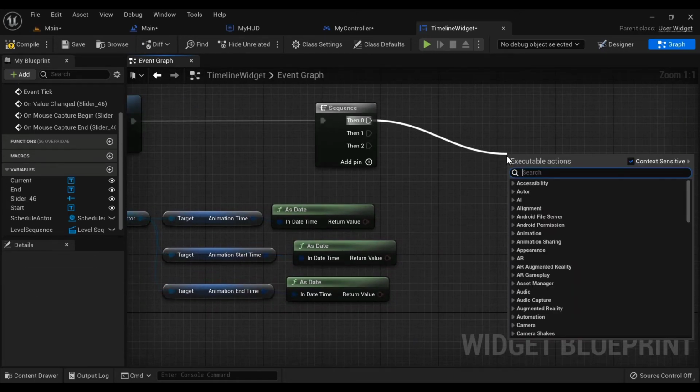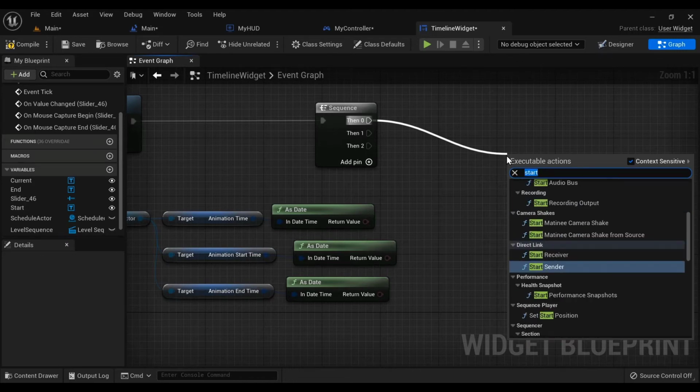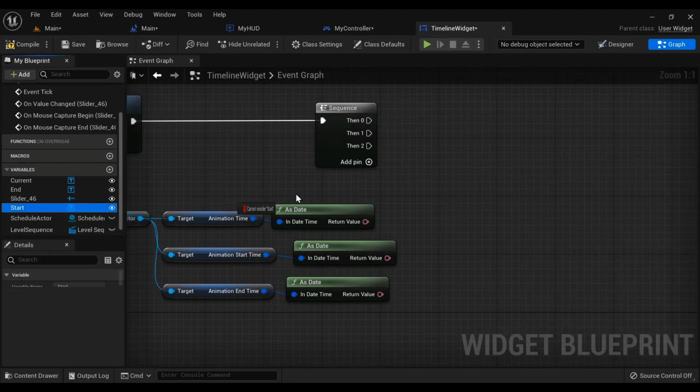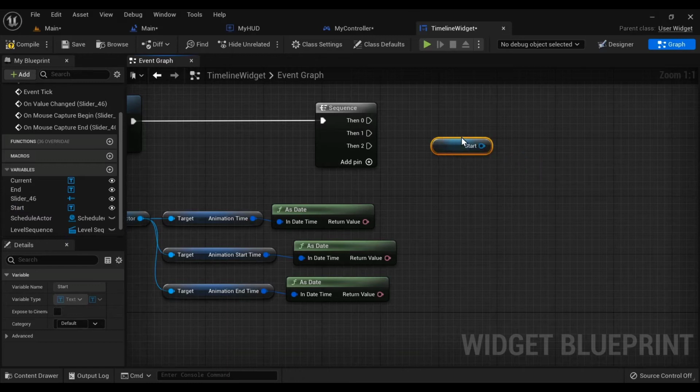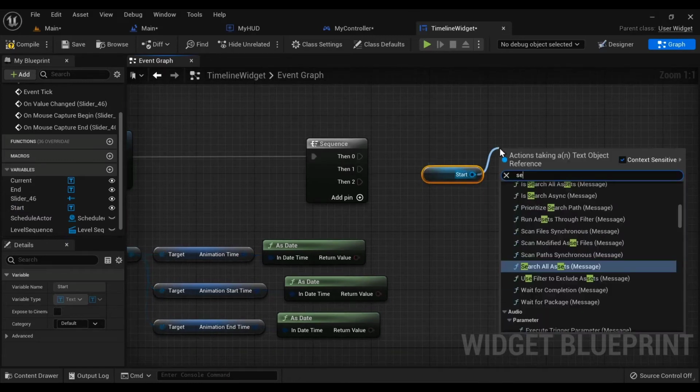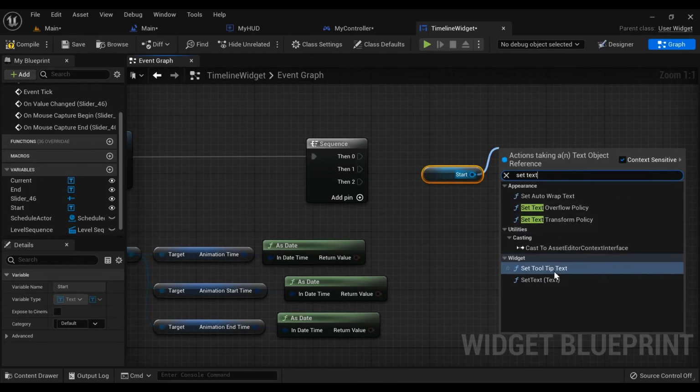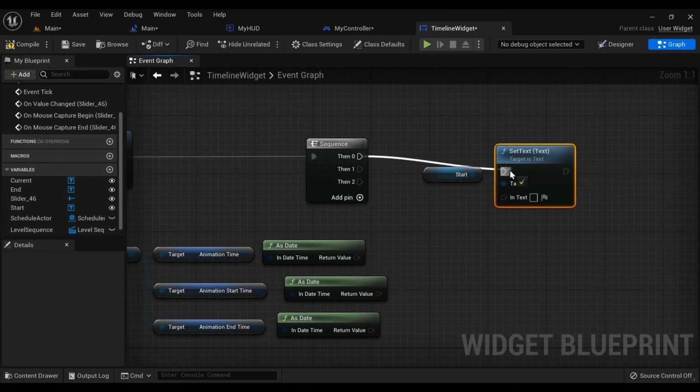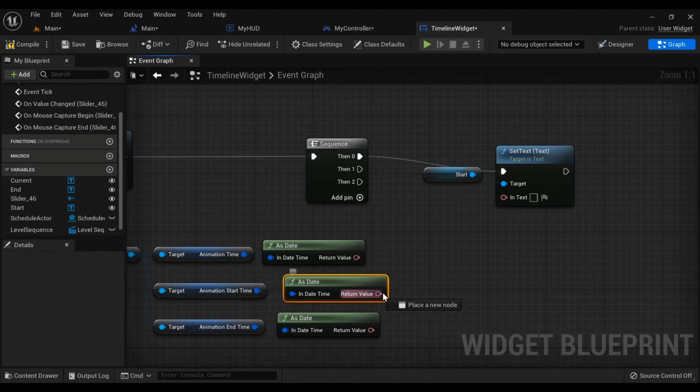We're going to grab the start, and we're going to set the text, and it's going to be, oops, that's the current.